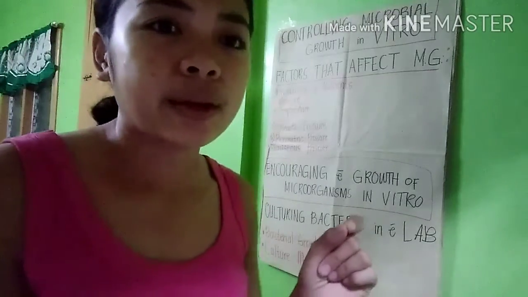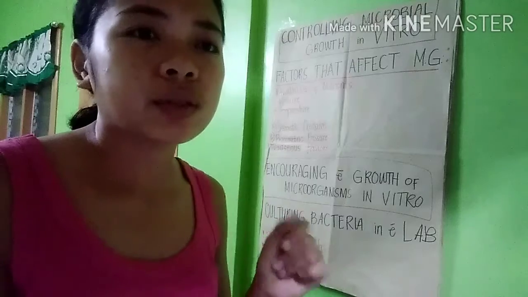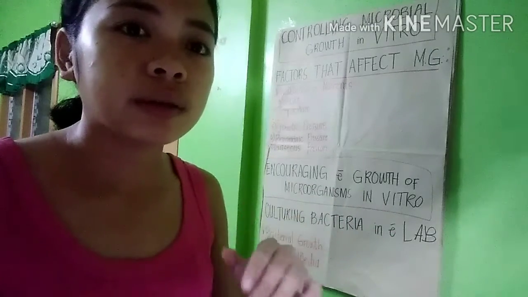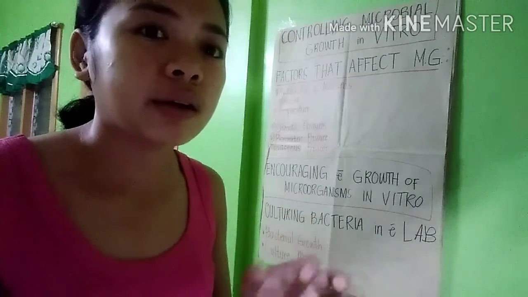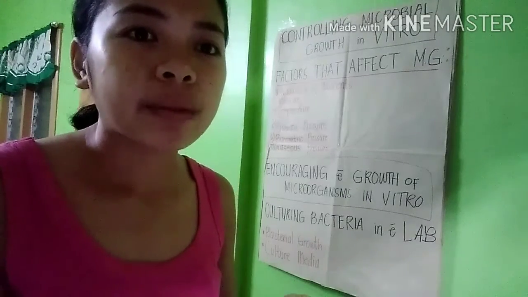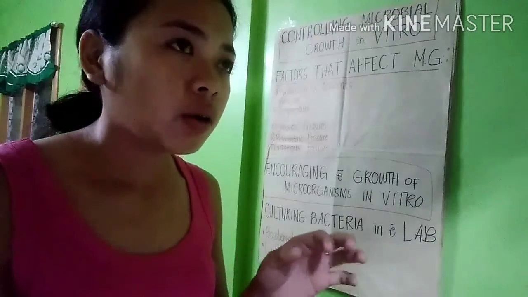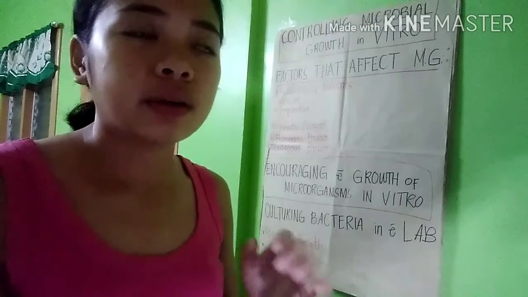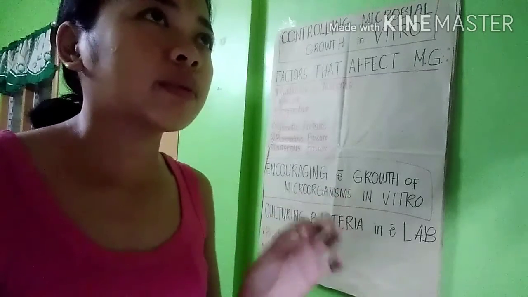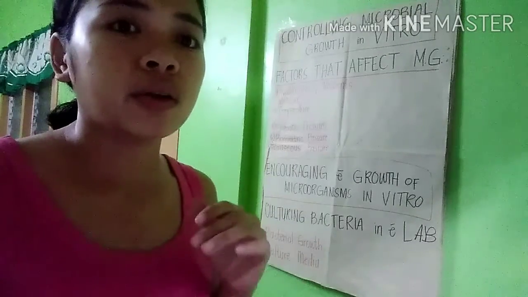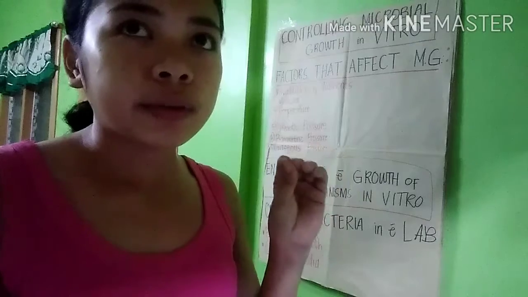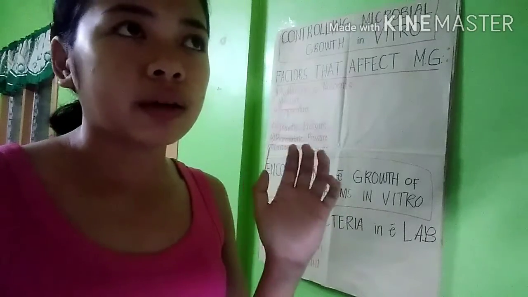So the next is the temperature. For bacteria to survive, it should be a neutral temperature for them. It depends on what kind of microorganism they are. So the next is the pH, the acidity or the alkalinity of the environment where the microorganisms are present. For microbial growth, it is good if it's neutral, or the specific temperature that microbes need.